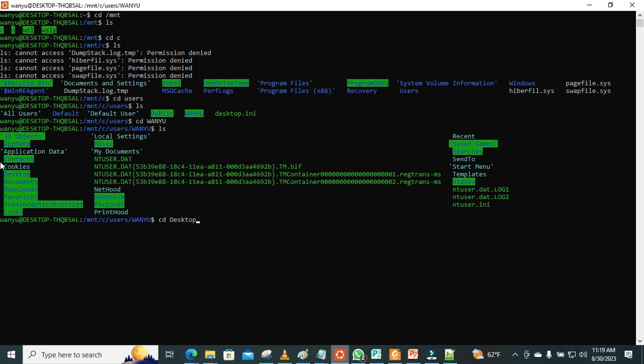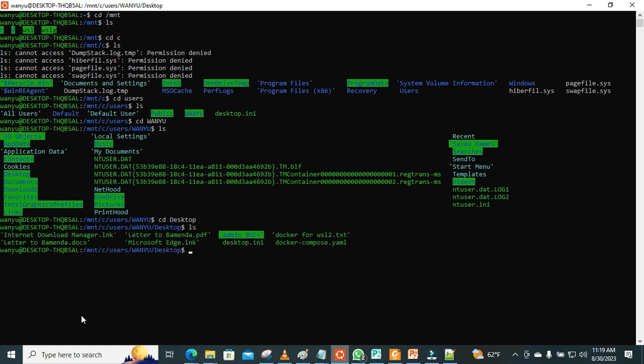This is it, right? This is it here. Desktop. Your ls there. Now we can see our folder that we created, docker compose.yaml. This is where you have to run the command to execute your docker compose, but it is found in the mount folder because my computer is considered a mounted device to my Linux computer, right?